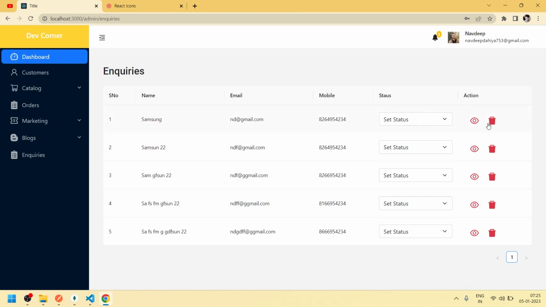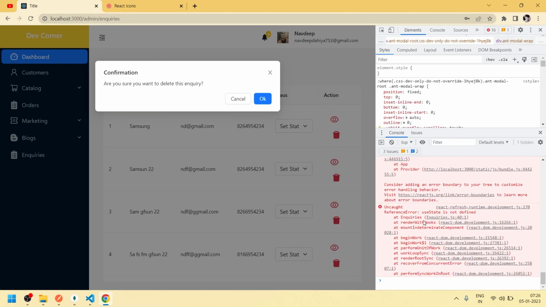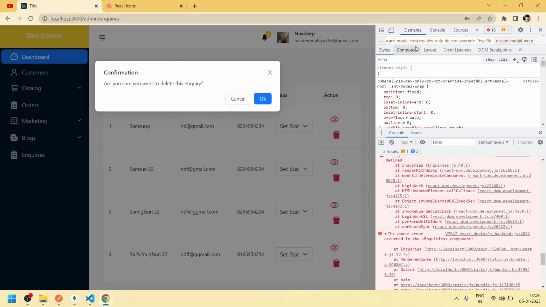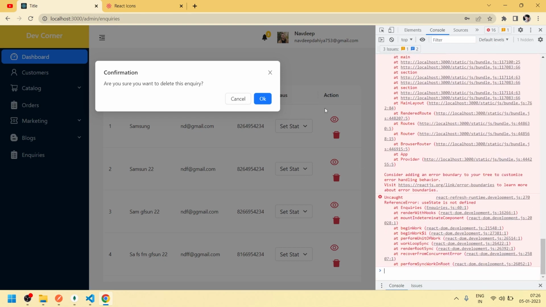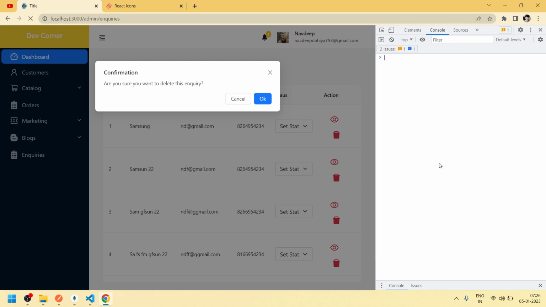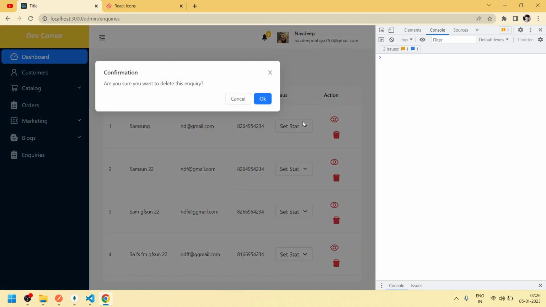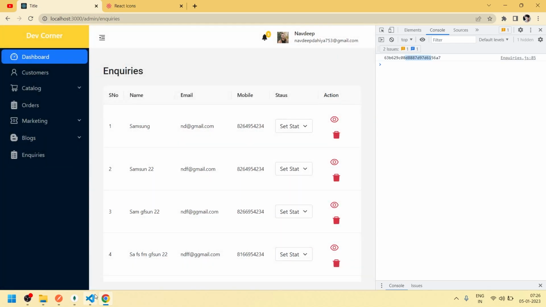Now if I click on delete, we are getting this modal. If I go to the console and click okay, here we are getting this ID. If I refresh and click on delete again, we get this ID. This you need to do.